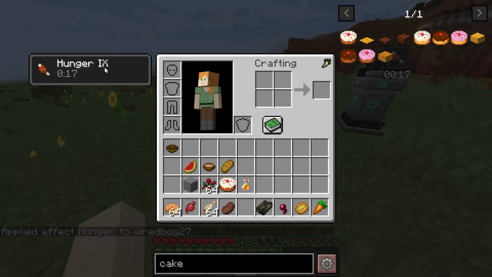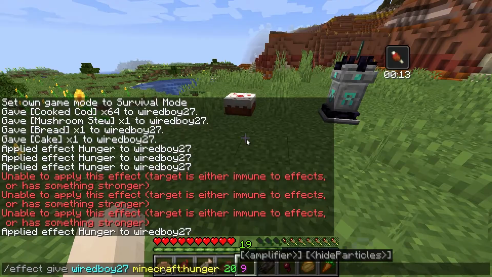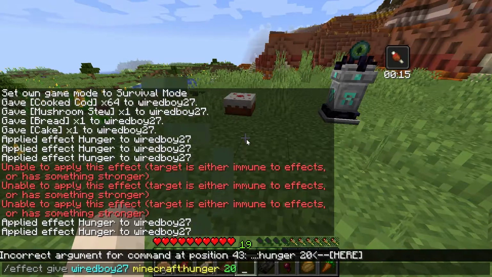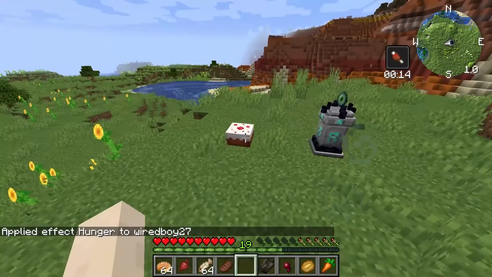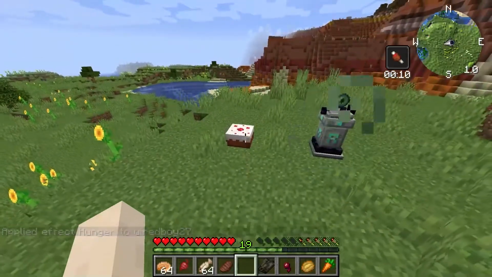Okay, I can't give myself hunger 9. I think that's the highest hunger you can give yourself, if I'm not mistaken. Oh no, there's hunger 10. If we try and give ourselves hunger 11, it doesn't actually show up. So it may just be that it's not showing up. Still looks like a pretty strong form of hunger.